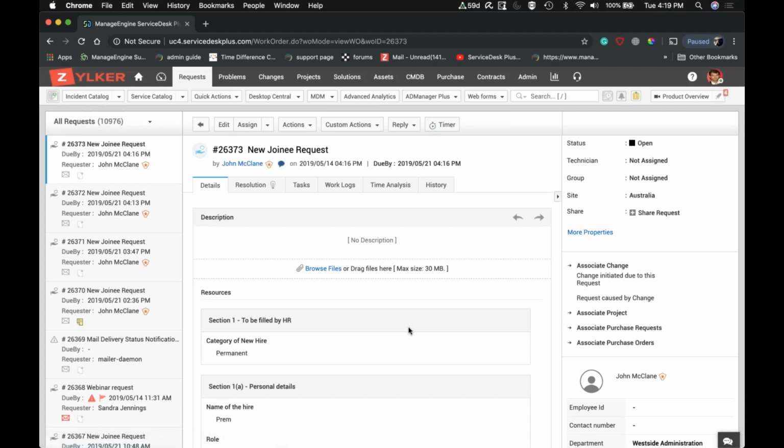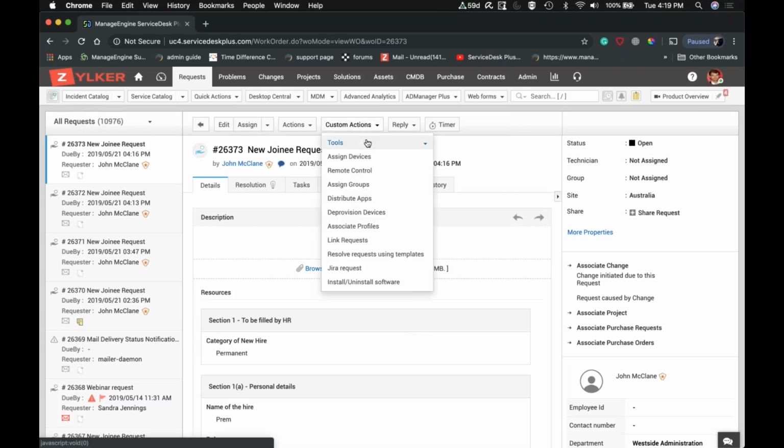Now, these are two different applications. You've got Service Desk Plus, where you spend most of the time, and you also have Active Directory Manager Plus. If I want to create an account, I have to jump into the other product, log in, and then do the work. Instead, it would be great if I can do everything from the request, correct? From the primary request. That is the whole idea of creating this customization.